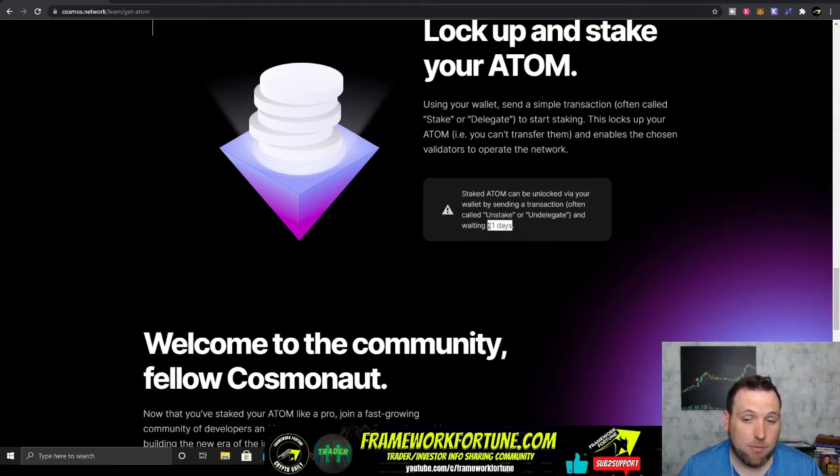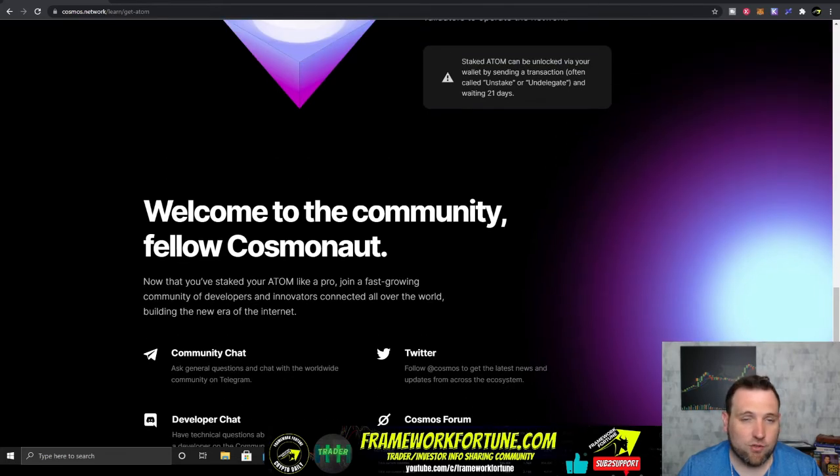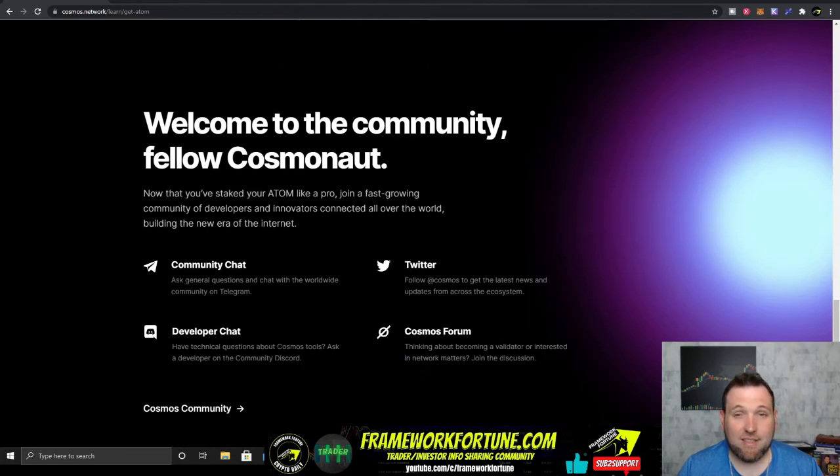So once you lock your Atom up, it's going to be locked for 21 days before you can access it. Now, of course, if you're staking, you're not really worried about that because you're holding this for a long-term investment. I like to consider staking a cash-flowing asset and a great way to make passive income, because all you're doing is investing your money, buying these coins and staking them to secure the blockchain and just making rewards. You just get more Atom, like I said, at 10% interest as well as those drops. But there's more coins within that Cosmos ecosystem that have way higher interest rates, and we'll be getting into those.